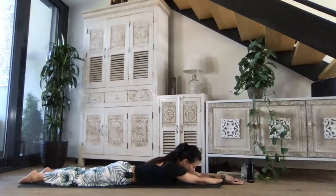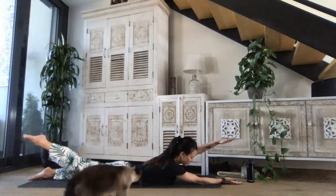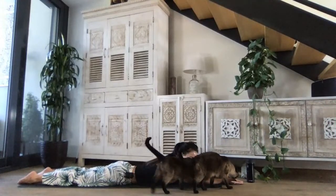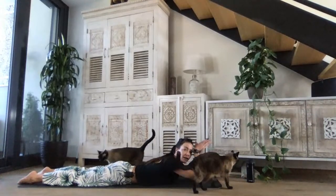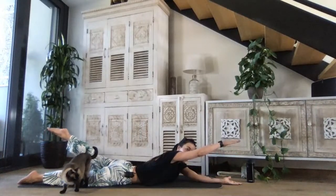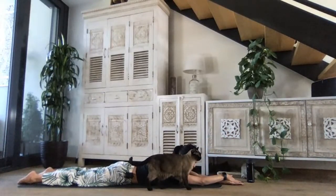So we're going to raise the arm and the leg nice and high, just like the mouth of a crocodile. And then it's going to snap back down. And then we're going to turn our hands over like this. And we're going to raise the other leg and the arm as high as we can, lifting the mouth of the crocodile and smacking it back down.